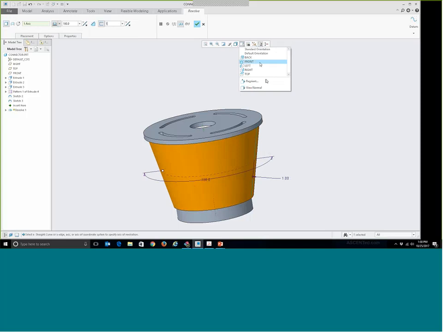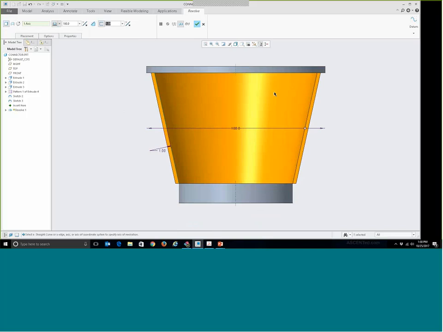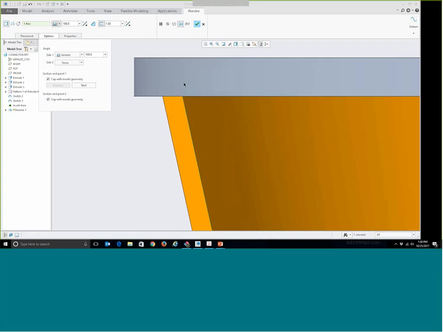So take a look now at this from the back side. As you can see, if we go to the Options tab, the Cap with Model Geometry option is selected by default. So if I zoom in here, we can see that it uses the adjacent geometry and it just merges with it. If I turn that Cap with Model Geometry option off, this is what you would get in Creo 3 or before. It doesn't merge with the adjacent geometry.